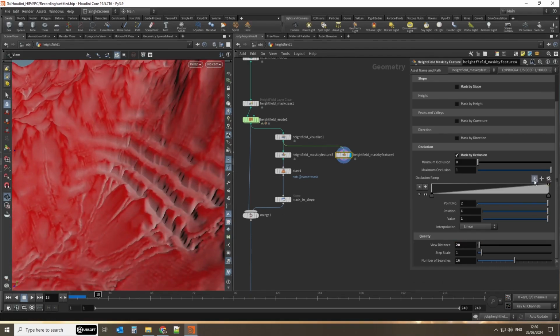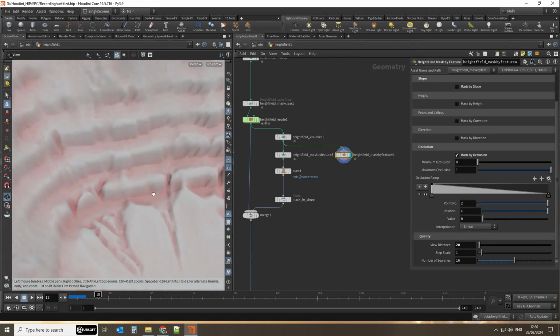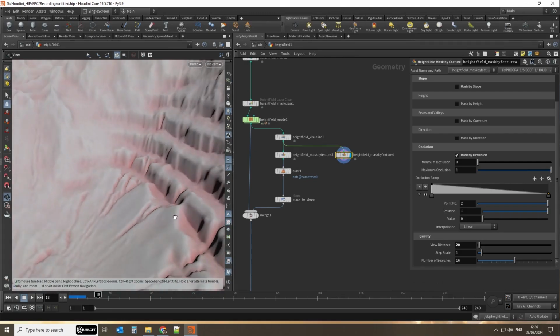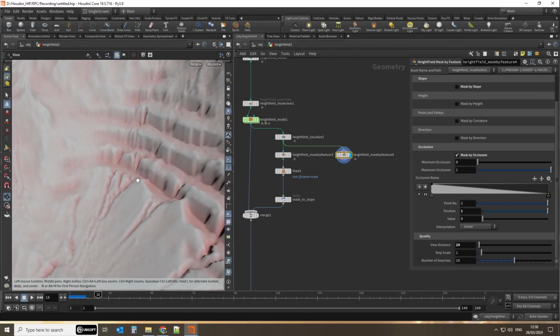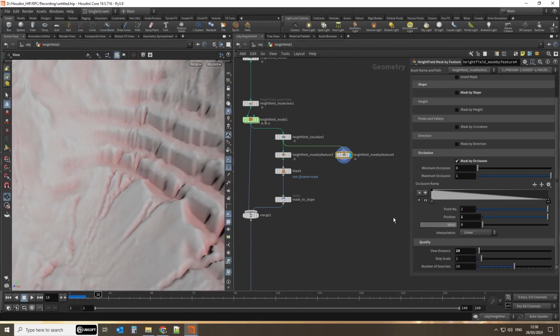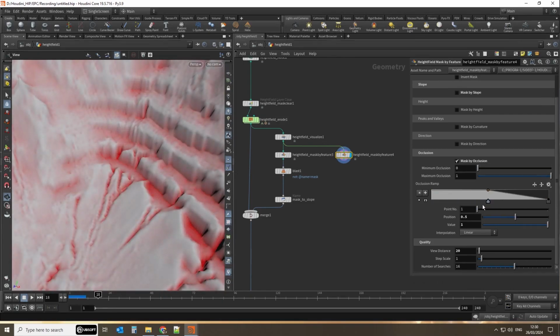So I want to flip the gradient in this case, because the occlusion is the amount of darkness instead of the amount of lightness, at least that's my preferred display method. And I think we can tweak the gradient a little bit like this.